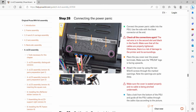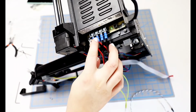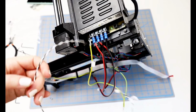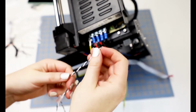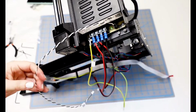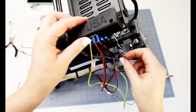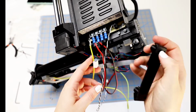Make sure the cover is seated properly and no cable is pinched underneath, and then take a look from the bottom of the PSU and guide all of the PSU cables through the cable clips according to the picture. Okay, I double check that everything looks like it's in the right order. Now I can attach the power panic cable, and that is with the black side is going to go into the slot just to the right of all the wires we've been working on. Set the PSU cover in place. We want the Prusa to be readable from this angle, but we want to make sure that nothing's getting squished.